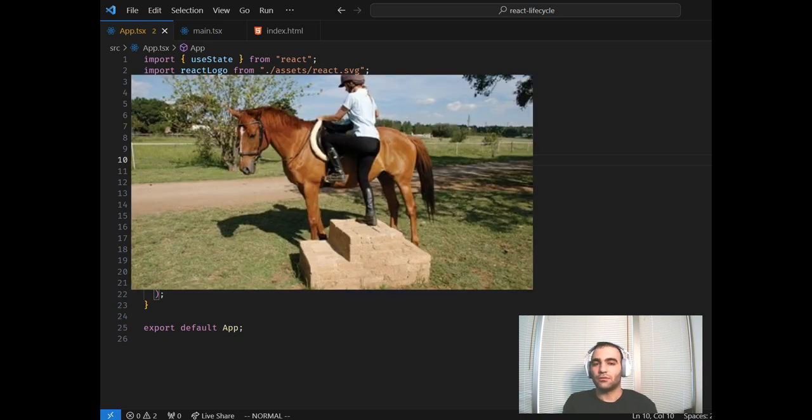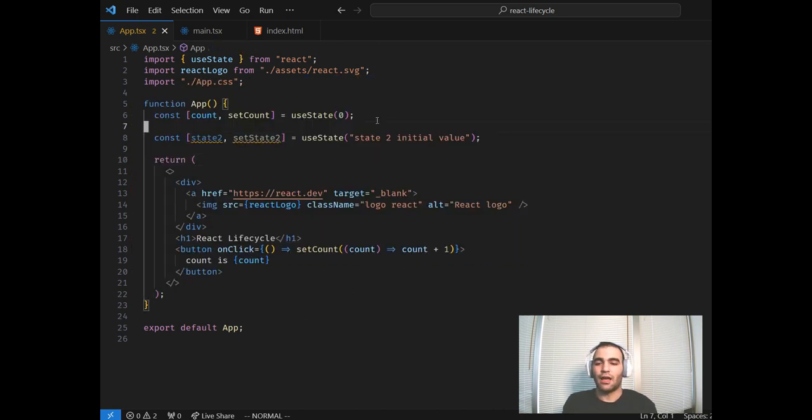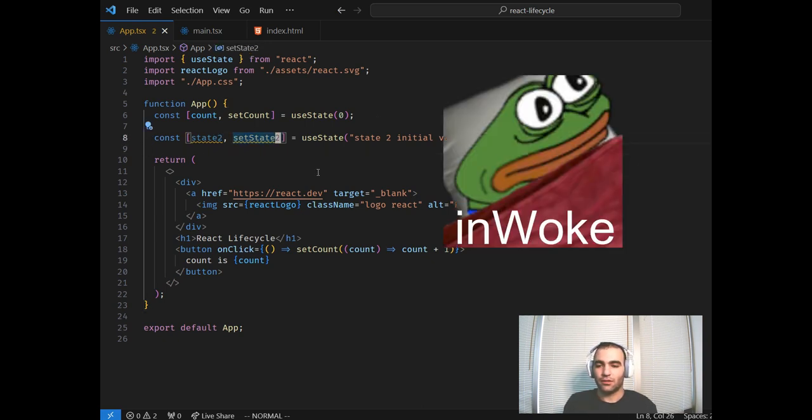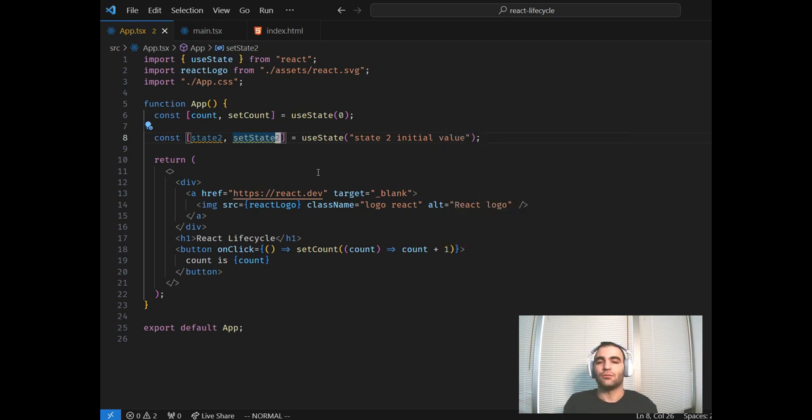Now the mounting phase doesn't have anything special necessarily, except for how anything works under the hood. But the next life cycle is the interesting part. And what happens in the next cycle relies on the setter function of the useState hooks. What these set states do is that they call a re-render once you call them. So it means that whenever I invoke this function, React is going to call a re-render in the background and it's going to update the DOM.